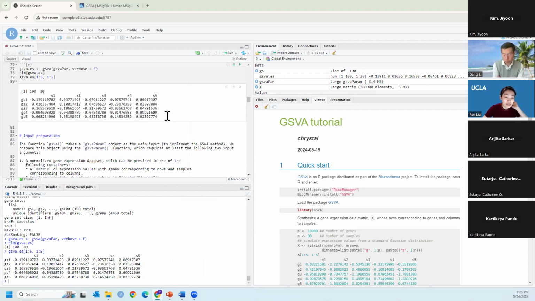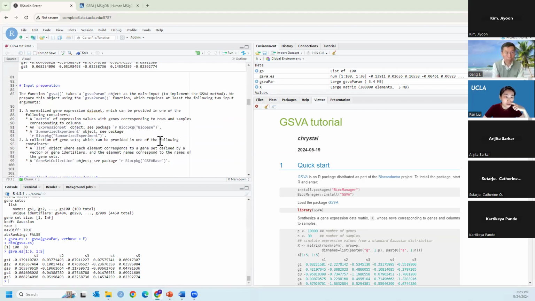But before we go into any real examples, I want to talk a little more about how to prepare the input for this package. We will always need to call the gsvaParam function to prepare a parameter object. But in the previous example, we only used the basic matrix container for the gene expression data.